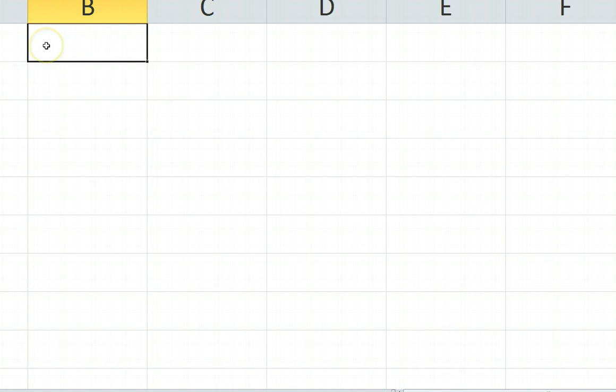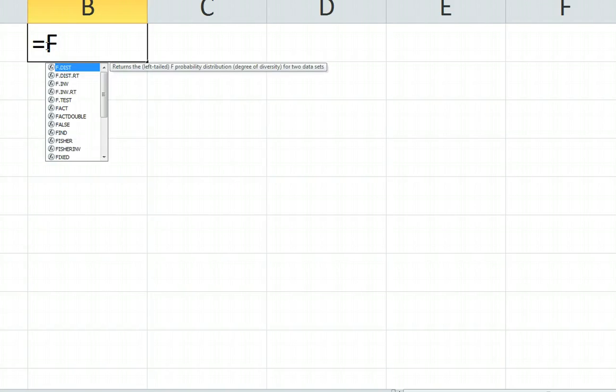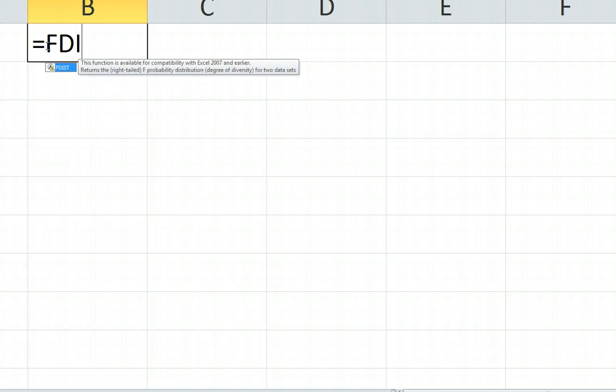If we want to compute the probability for an F(1,8) distribution that x exceeds the value of 10.98901, we can simply plug in the function equals F.DIST, and Excel has already identified the only one that we could have used once we got the F.D in there.